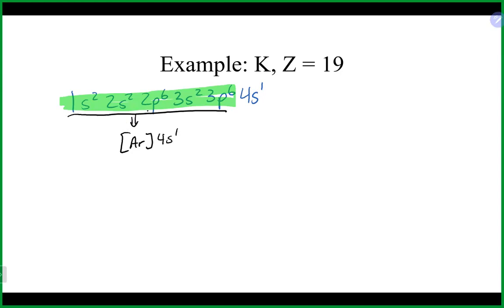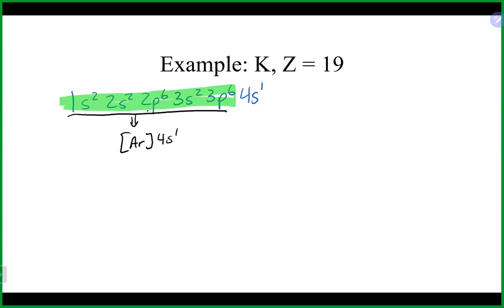Argon is a noble gas, and this is sometimes referred to as noble gas configuration. You always put the noble gas in brackets that comes right before whatever element you are going to write it for. So obviously, if you look at potassium and go backwards on the periodic table, argon, which is group 8, is the one that comes before it.